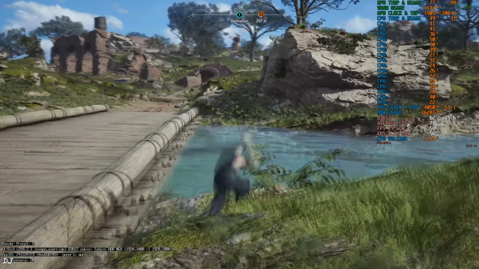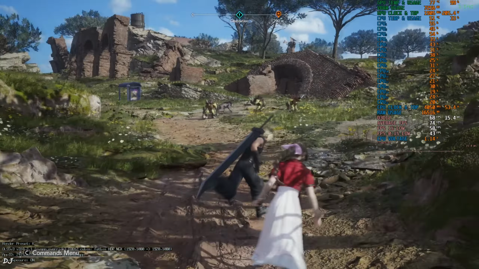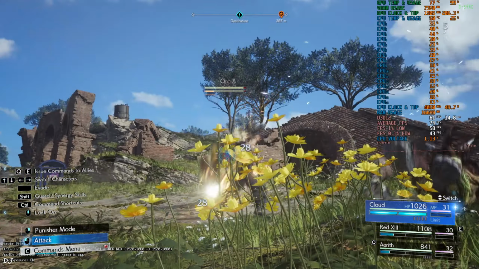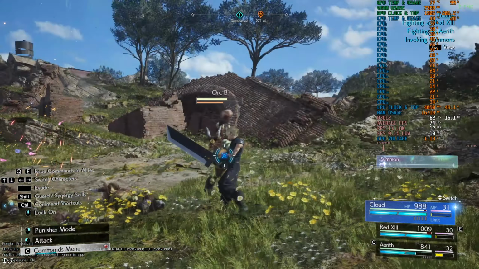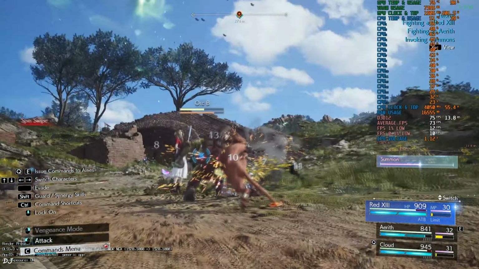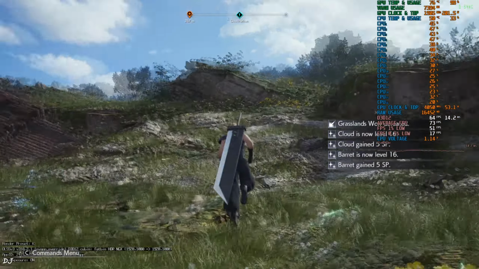I'll engage in combat. You can see some creatures in the background. Just spam my moves. Performance is much better in the open areas. The combat is real time. We can switch among the characters on the fly. Can even use their special abilities. FPS is staying close to 60. Now playing as Red. Stagger the enemies. Yeah, 53 to 60 FPS during combat.